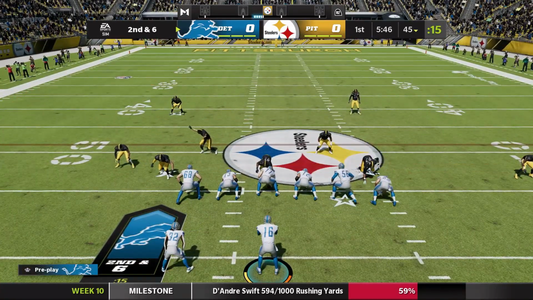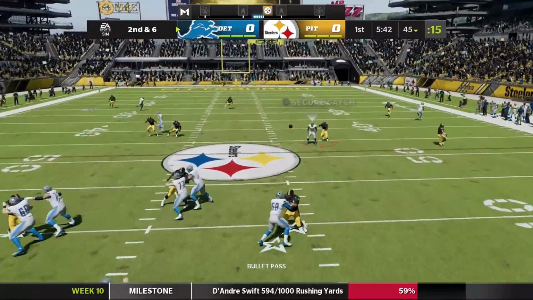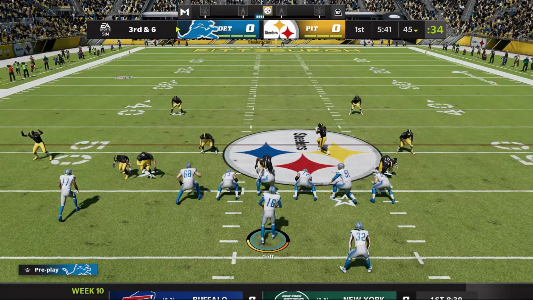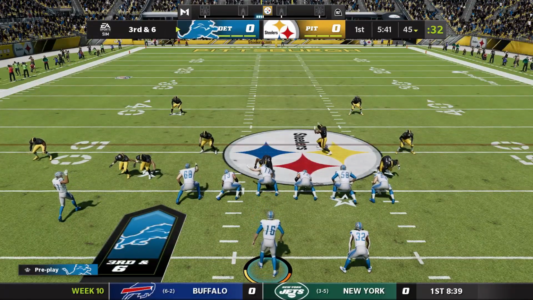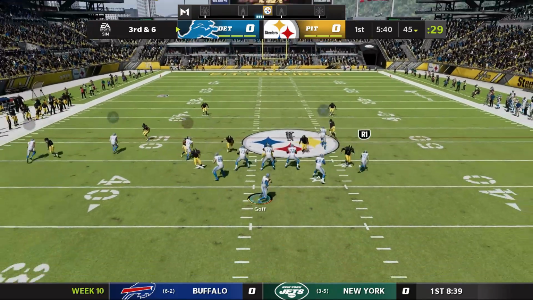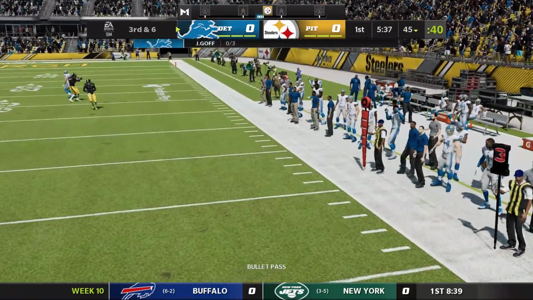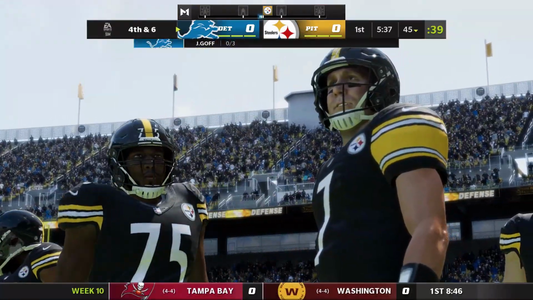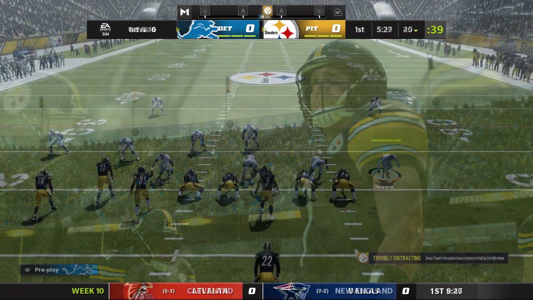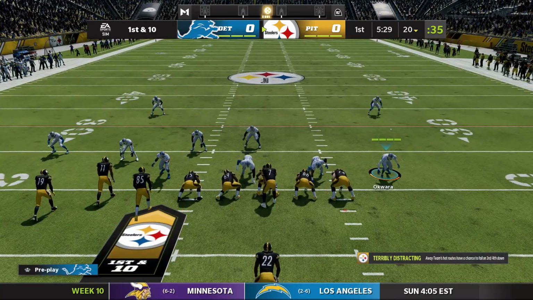So we keep this drive alive. We also got to get this passing attack going here as well. Let's see if we can get a completion for Jared Goff. And we try to throw short over to, I believe that was Quintez Chavez, who tried to make the catch for us, but that didn't really work out in our favor. So we have to pass this football again, this time 3rd and 6. We tried to throw it out to the corner where DeAndre Swift was. We had the flat open, but we just let him too far out of bounds, and we ended up punting this football away.